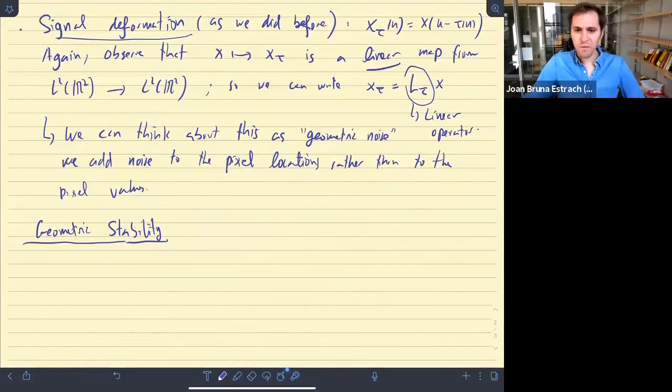Let me first ask the question, just to see if I get some inspiring responses. The same way that we introduced this group of transformations before, and we asked for the representation to be invariant to this group, does this notion make sense in the case where we have this group of diffeomorphisms? What are your thoughts? Could we now ask a representation to be invariant to the action of any diffeomorphism here as before?